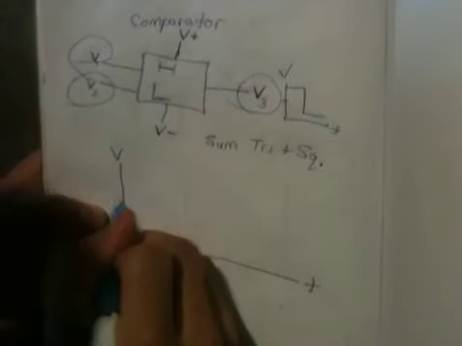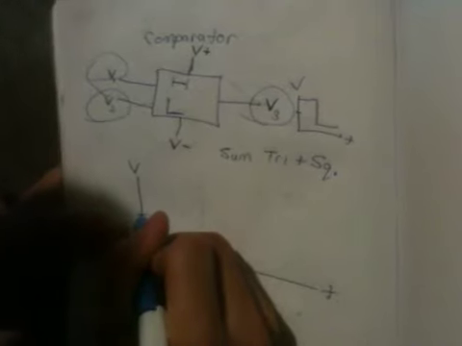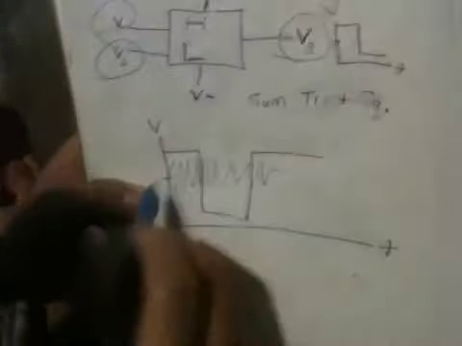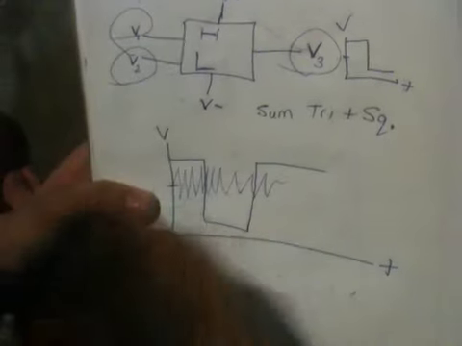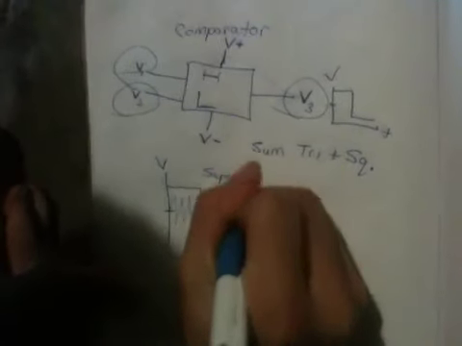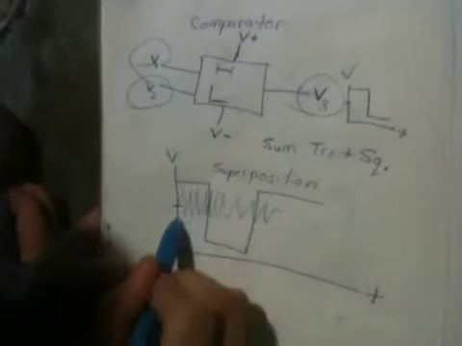And what happens is, remember we had the triangle wave that is like that, and the square wave was going like this, right? Like this is not to scale, because this triangle would actually be something much faster. But what happens is you get superposition. The concept of superposition is that when you have two signals that are on top of each other, then you get the sum of the two signals.